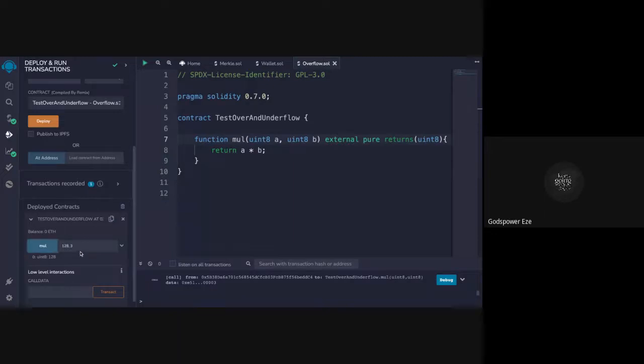So let me try the last value. Let's just say we know 50 times 6 is 300. So let's do 50 times 6. Right, 44. 50 times 6 is not 44. 50 times 6 is 300, right? But when you reach 255, you go back and start counting because you can't do anything above that number, right?